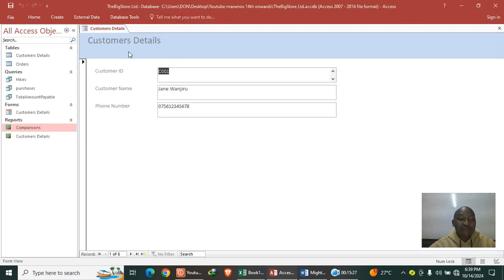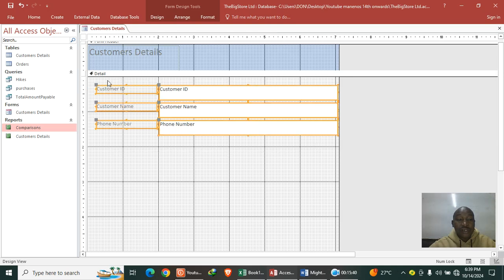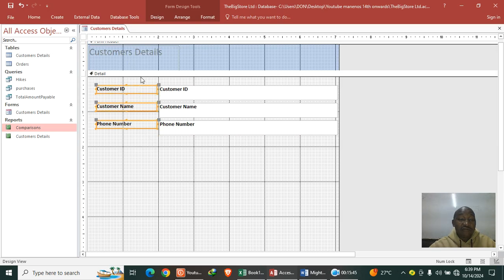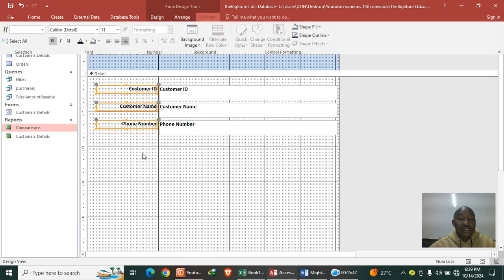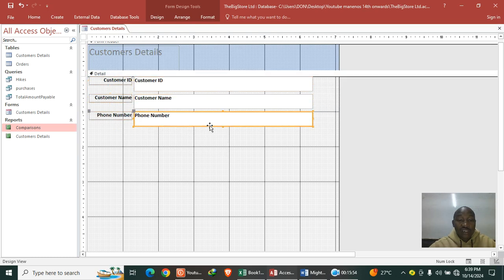Now this is what I have. Once I have this one, I need to draw the subform down here. So I go to design view and then increase the size of my details section. On the other hand, you can also put this one just like I have done. You can just give it a clear finish just to make your work nice, like that. Then you can take it somewhere there. You can reduce the sizes, like now the phone number. That way you can give it a clear finish just to be professional.